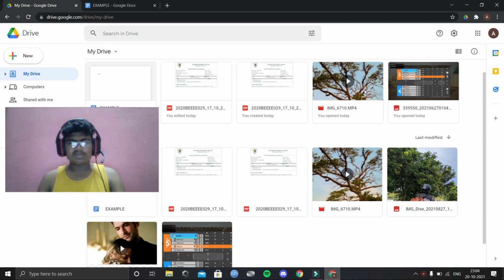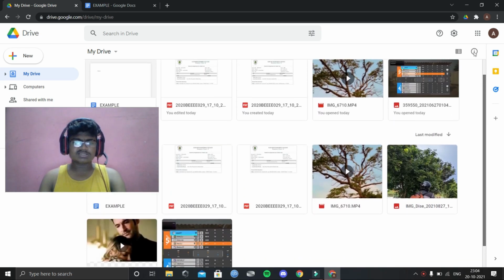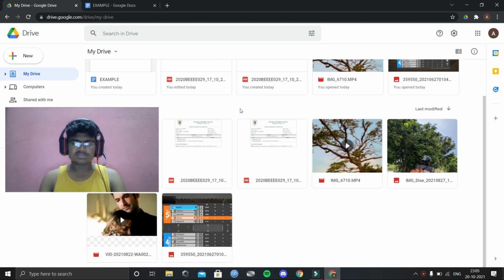In this example folder it's easy to find things because there are few files. But if you add some more files and search over them, it becomes difficult when you search for a file specifically. To make that easy, Google has provided the search button, which is found in the top portion of the Google Drive interface.